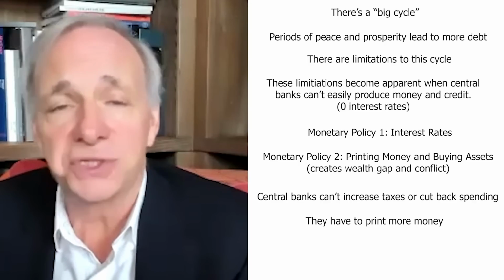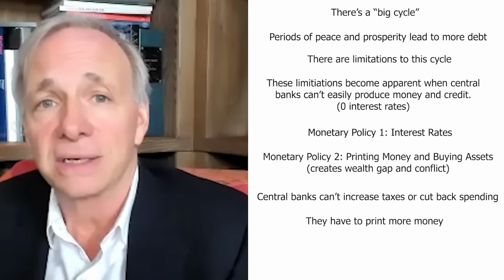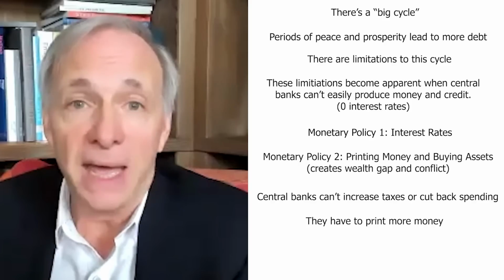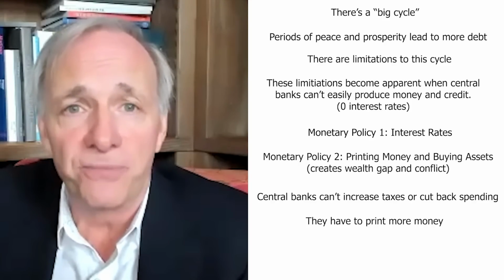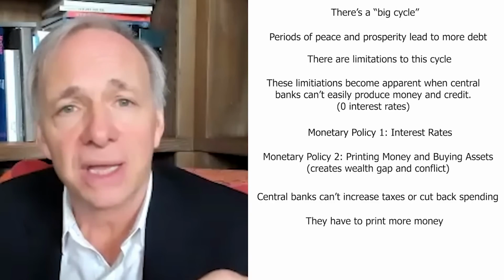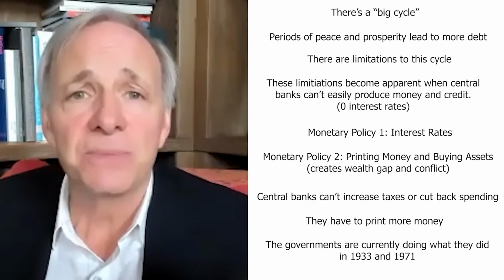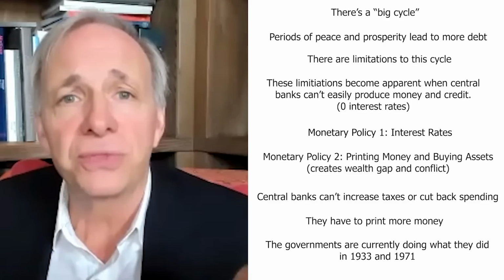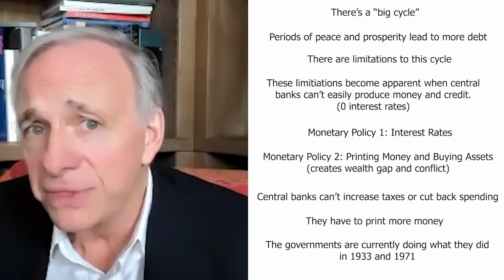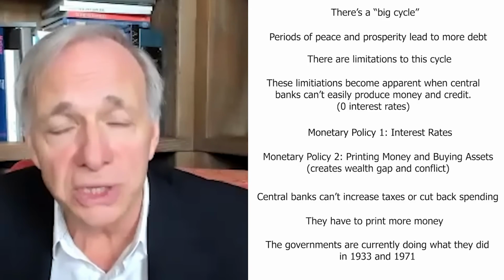And Richard Nixon gets in front of the camera and says, "We're not going to give you the gold," and devalues the dollar. And I walked on the floor of the stock exchange. I figured there was a big crisis. And I walked on the floor of the stock exchange, and the stock market was up 4%, which was the most in a couple of decades. And I said, "Wow, that's surprising." And then I found out that Roosevelt did the exact same thing on March 5th, 1933. And what was done in those two times is the same thing that was done on April 9th of this year, when the federal government and the Federal Reserve decided to produce a lot more money and credit.